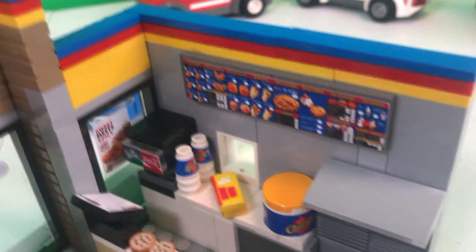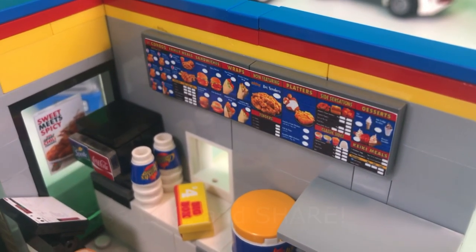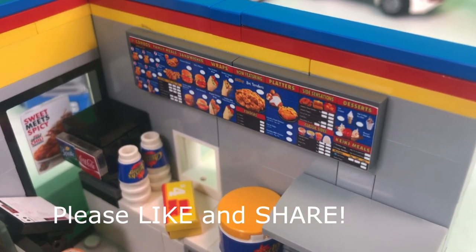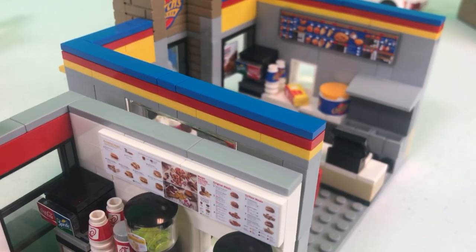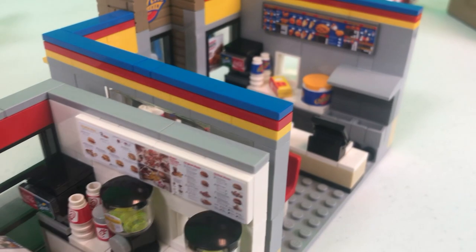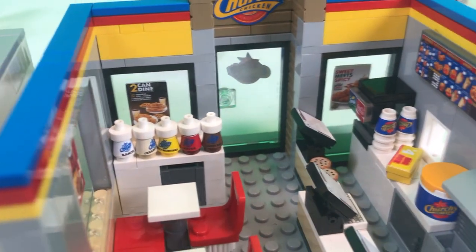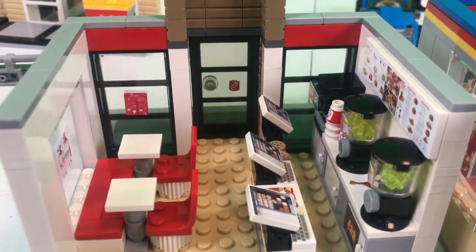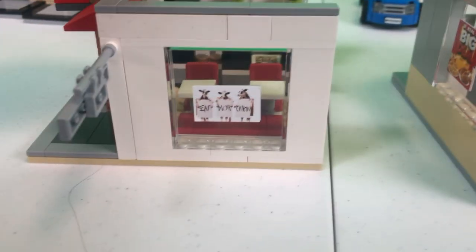Okay, so the menu boards. Of course a complete contrast from each other. This one's got the Church's Chicken colors, and this one's white with the Chick-fil-A colors. I like them both. I think they're both pretty cool, pretty unique from each other. Each store's got some stuff on the windows as far as signage. And of course the Eat More Chicken, and this one, real big deal.